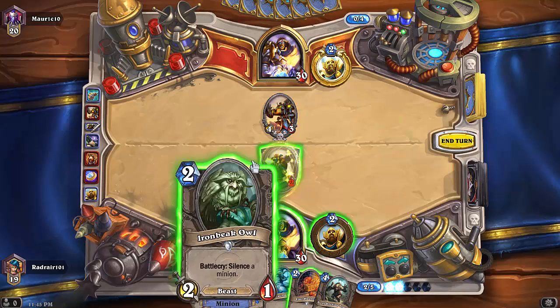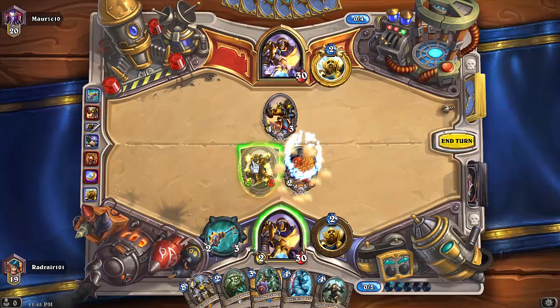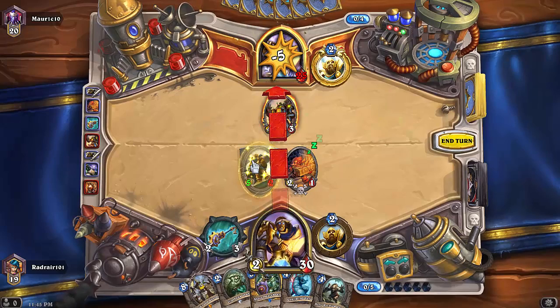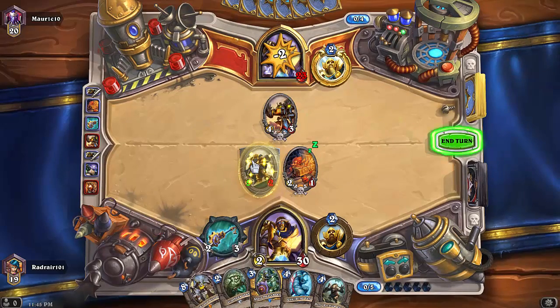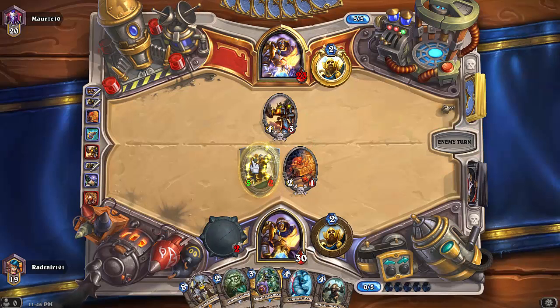I told myself I wanted to use it on Tyrion, so I'll go with Loot Hoarder. Because we could probably draw into a card and just hit him in the face, even with the Coghammer, because we do have 3 durability, and I don't really think I'll even use it to get rid of anything other than those Silverhand recruits.